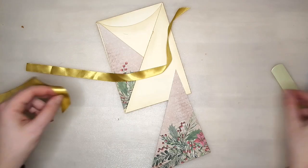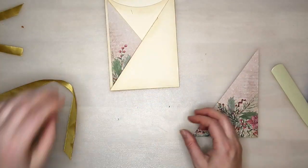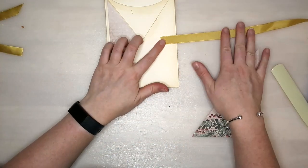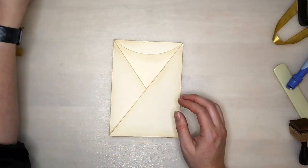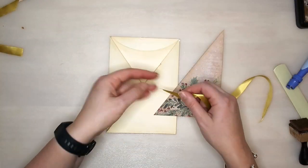When cutting the ends of ribbon, I always cut it at a diagonal, but I really don't mind if it frays because I just think it adds an extra element of texture to the project.